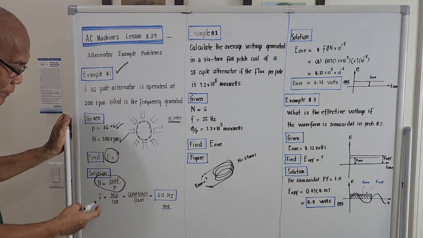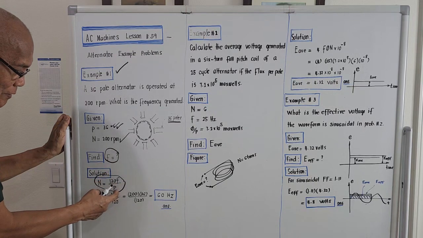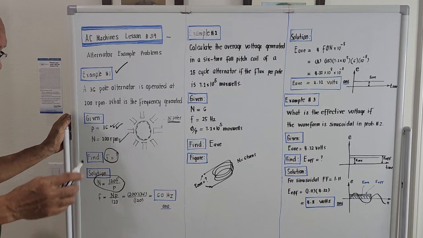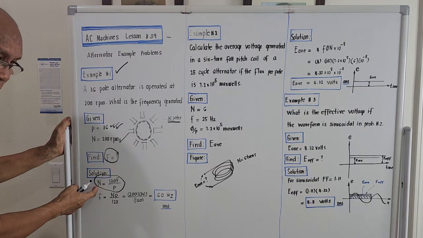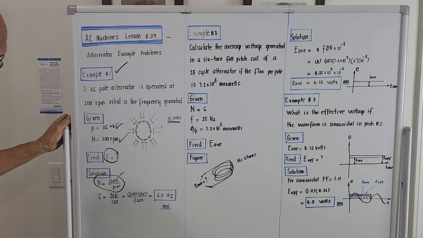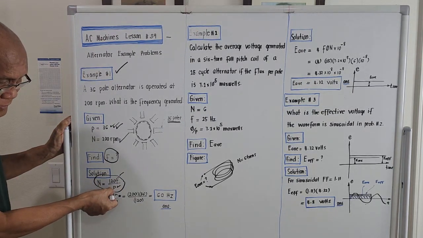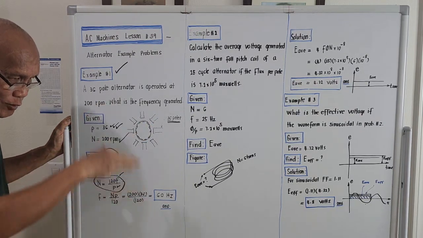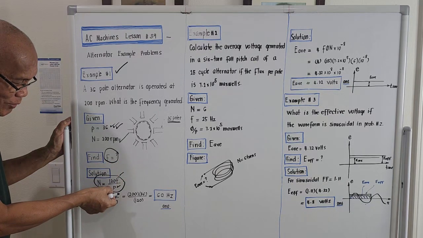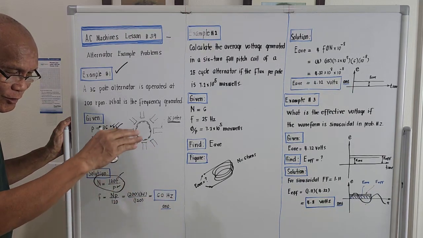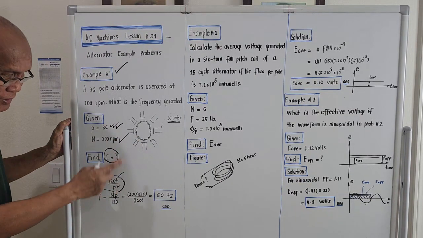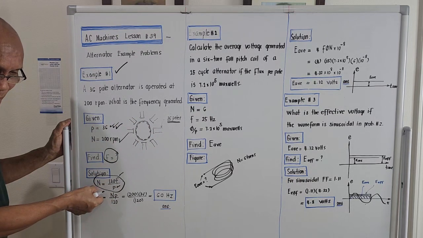The RPM of the alternator should be the product 120 times F over the number of poles. So the only parameters that control the speed of the alternator are the frequency and the number of poles. If you lessen the number of poles, the RPM will be higher, right? And if you increase it, the RPM should be slower, because the number of poles is inversely proportional to the RPM.